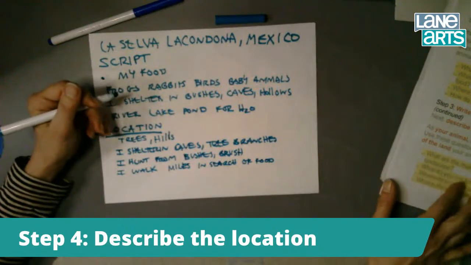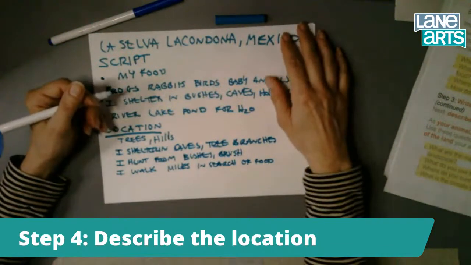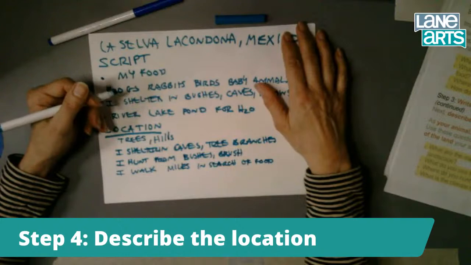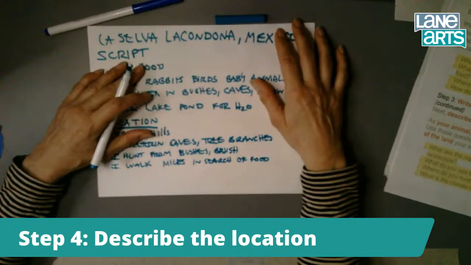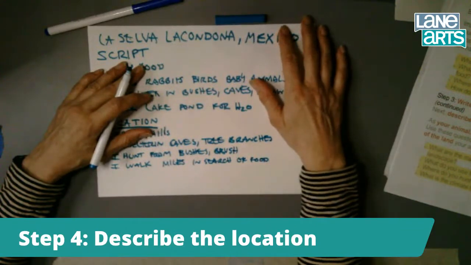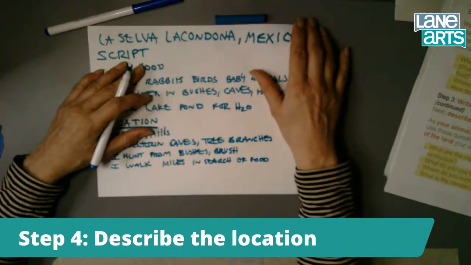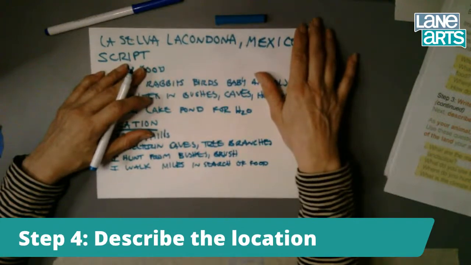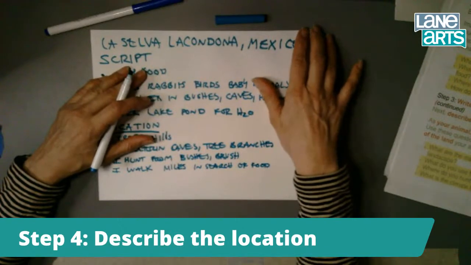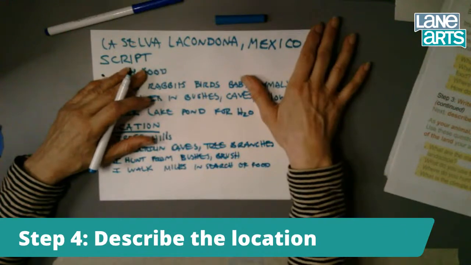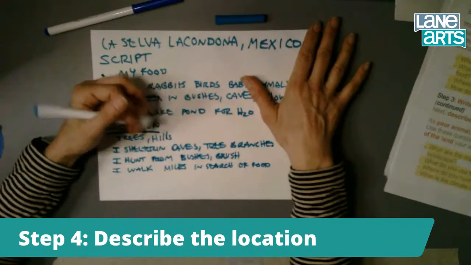What are the main features of your world's landscape? What do you use for shelter? Where does your animal sleep or hide? Where do you hunt or take cover? Are you out in the open if you are a hunter? And you can also, if you are an animal that's a grazer, for example, a cow, you could call grazing for your food hunting and think of that in the same way. How do you find your food? How do you hide? What is the climate like on a typical day?